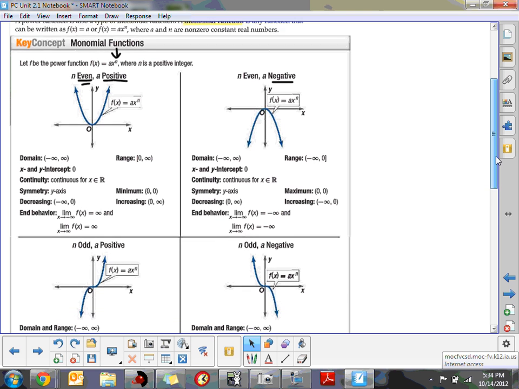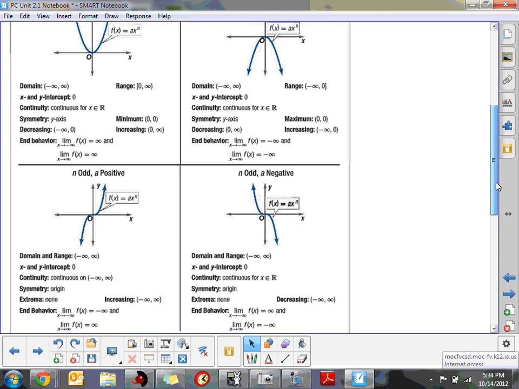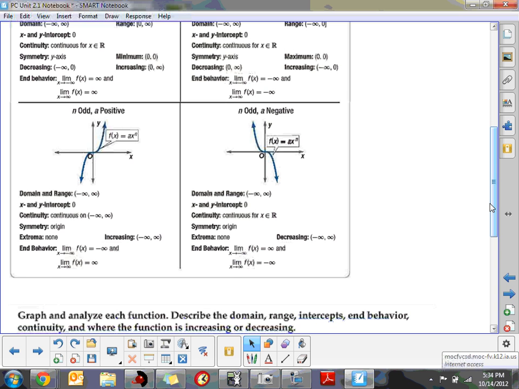So we have U-shaped graphs in our power models, and we also have S-shaped graphs. And these are when our value of n is odd. So now we're looking at values when n is odd, like x cubed, x to the 5th, x to the 7th. Again, I want to go into more depth of what those graphs look like in a little bit. But if A is positive, it's going to go from low and finish high. We've had this before. And if A is negative, then it starts high and finishes low. So it's high to low on a negative graph.